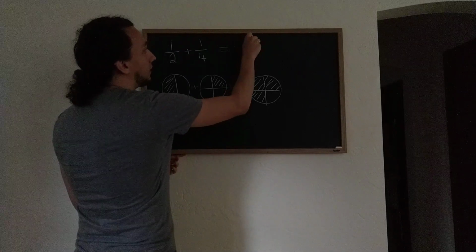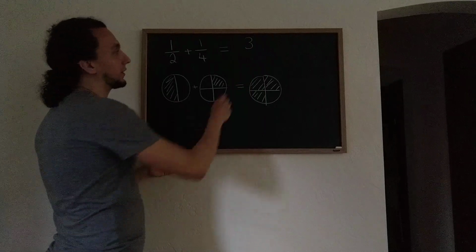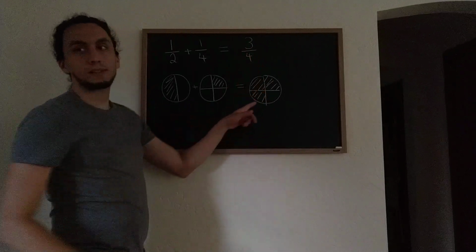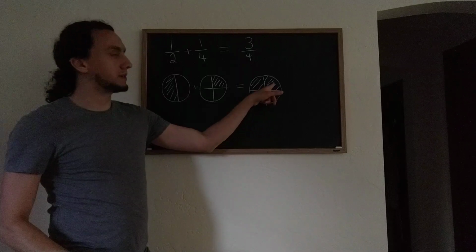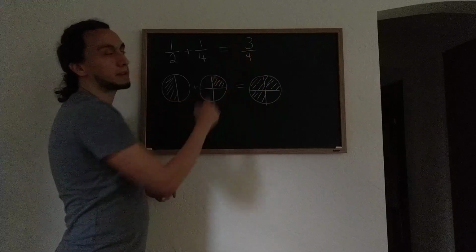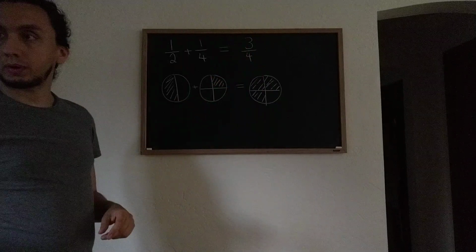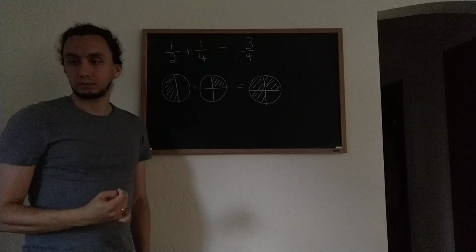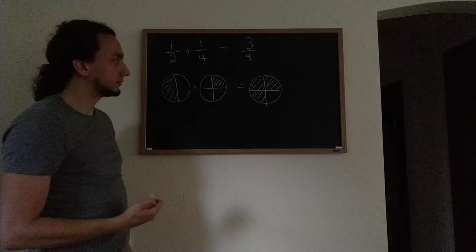3/3. Not thirds. Quarters. Yeah, quarters. So this is divided into four pieces. That's why there's a 4 on the bottom. And 3 of them are colored in, so that's why there's a 3 on top. What were you going to ask? What I was thinking is, I can see that it's 3/4.